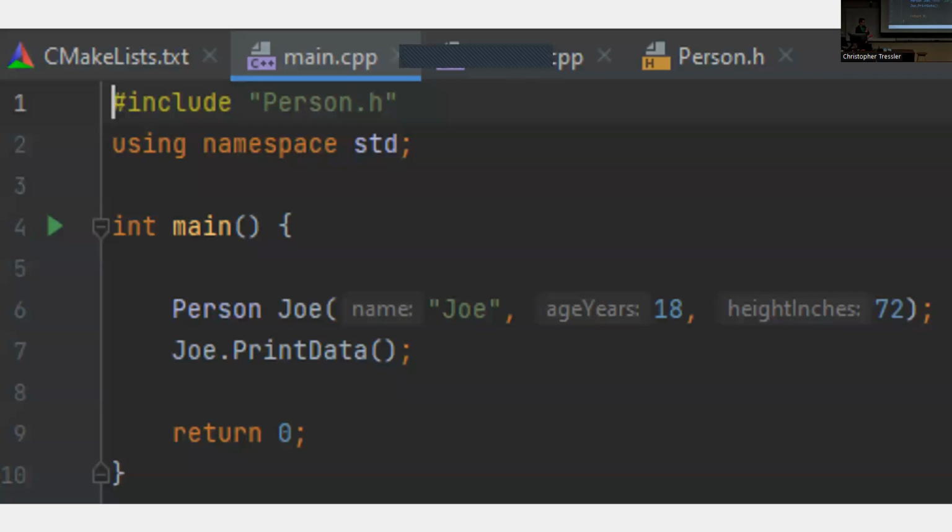So now I have just some examples of code that I wrote. This example with this person will be an ongoing topic throughout this entire presentation because I thought it was easy to make an example with. Here we have a main function, and we have a few other files at the top: a person.h, which is a header file, and a person.cpp, which is a C++ file. Joe is going to be made as a person, and we have 3 parameters that we're putting in: a name, an age, and a height in inches. Then we have another function, joe.printData, which we'll see in just a second.